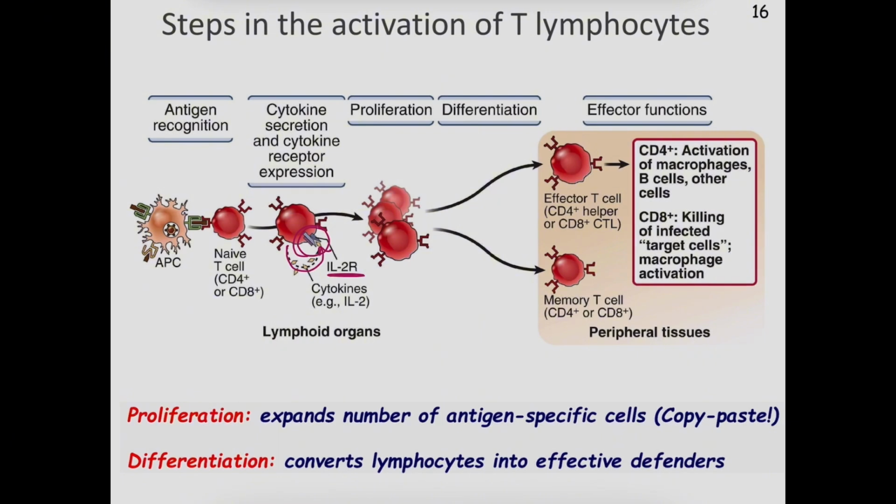This is going to stimulate the proliferation of the antigen-specific cell, which is going to give us multiple clones of that T cell that are specific to the antigen that we're trying to fight. Then they may differentiate into either effector T cells or memory T cells. So effector T cells are going to be responsible for fighting the current infection, whereas the memory T cells are going to reside within the body in case of any reinfection. They are available to fight immediately and the response would be faster.